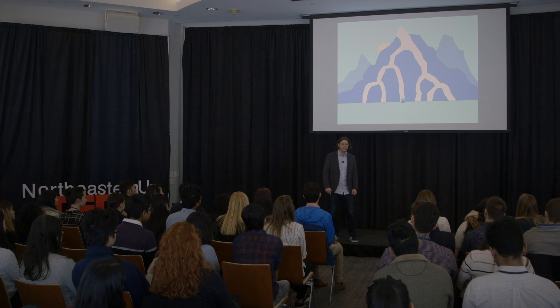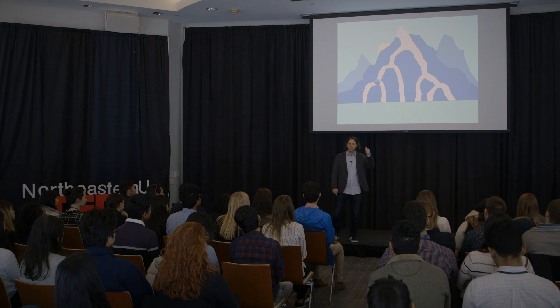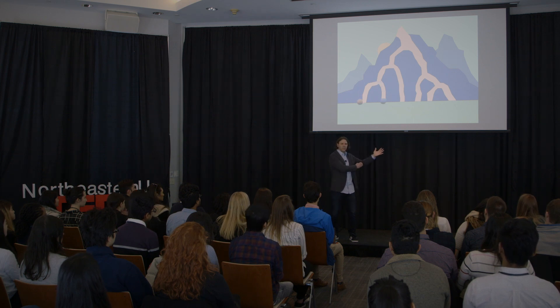Think of it this way: you're at the top of a mountain, about to ski down. Skiing downhill is the easy part — you come to a trailhead and make a decision, go left or right. This is pretty much how development works. A cell starts as a single-celled zygote with all the potential in the world, and through development makes all these decisions along the way to produce every cell type of your body — your head, your limbs, your heart — the 200-plus different cell types that make up our bodies. What's so special about the salamander is that it can ski uphill. When an amputation occurs, the cells can ski partly uphill, duplicate themselves, and then turn into two different cell types to regenerate the missing structure — for example, an elbow turning into a hand.